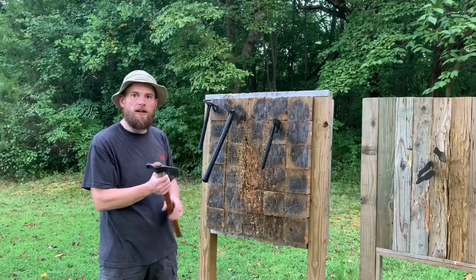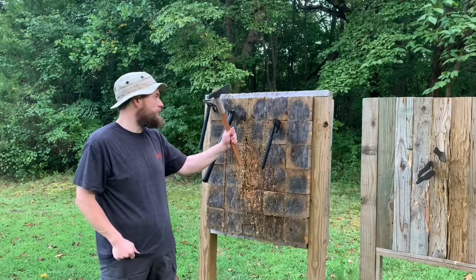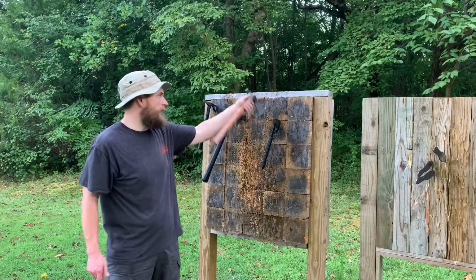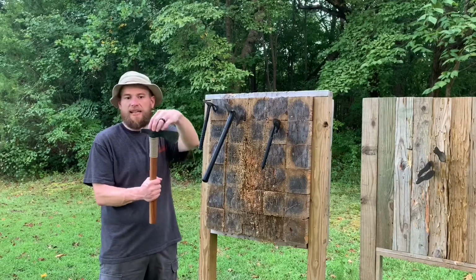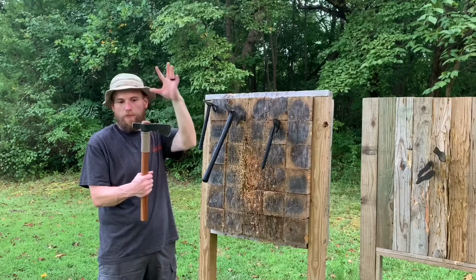You have to put it back on, and over time that's going to loosen up, and you're going to be fiddling with it a whole lot. And even over time, it's going to start coming loose even when it lands perfectly like that. You can see I've wrapped this one with some paracord just to help hold it in place, and that does seem to work some. But I also had to do a little bit of fitting, carving, and sanding on the handle just to get the head to fit properly.